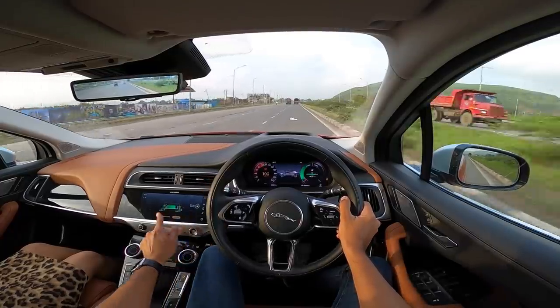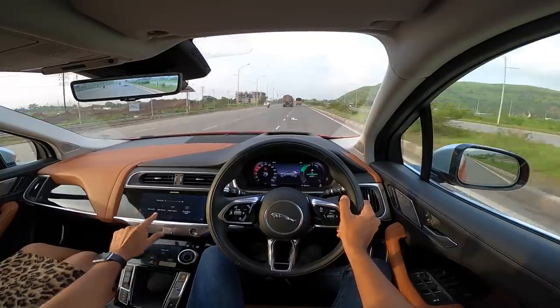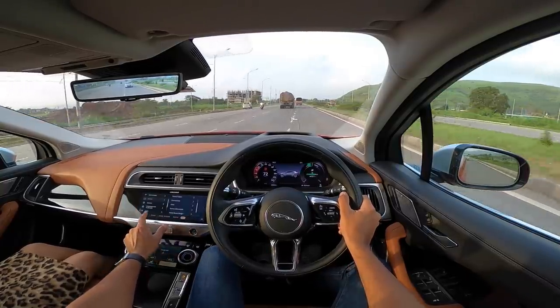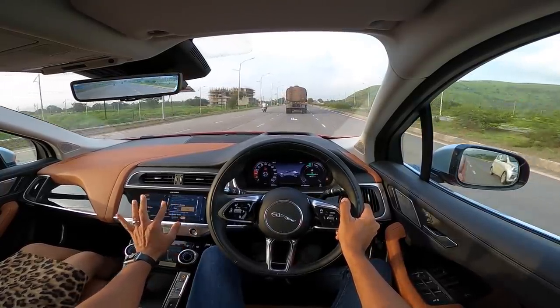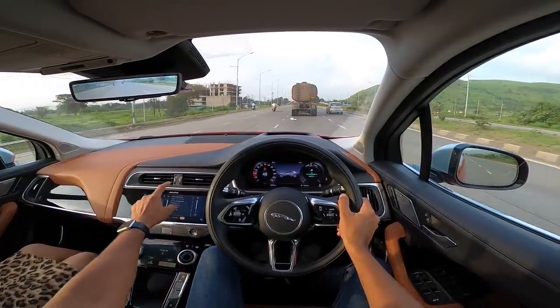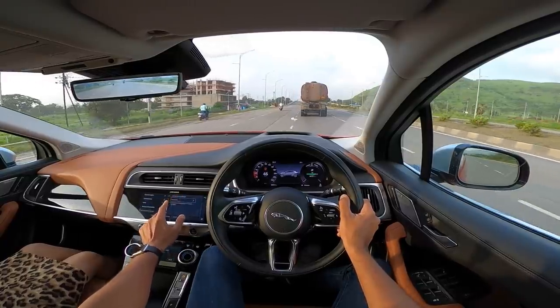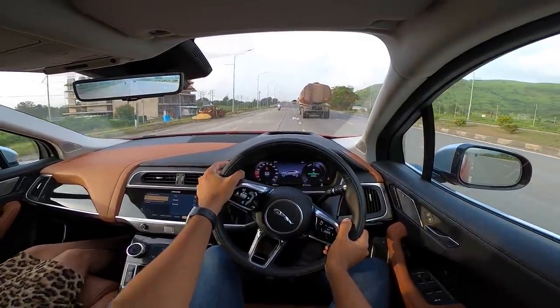That's so freaking unnecessary. Okay, I'm going to show you a couple of more things, which means I have to get into the settings. This could have been slightly easier for sure. Okay, we are going to get into apps, and we're going to get into EV, and I'm going to put regenerative braking on low so I can show you that as well. And then I'm also going to get into vehicle, and I am going to get into active sound design, and I'm going to make it calm. Okay, now let's see if you can hear much of it. Yeah, actually it doesn't make much sound as such.